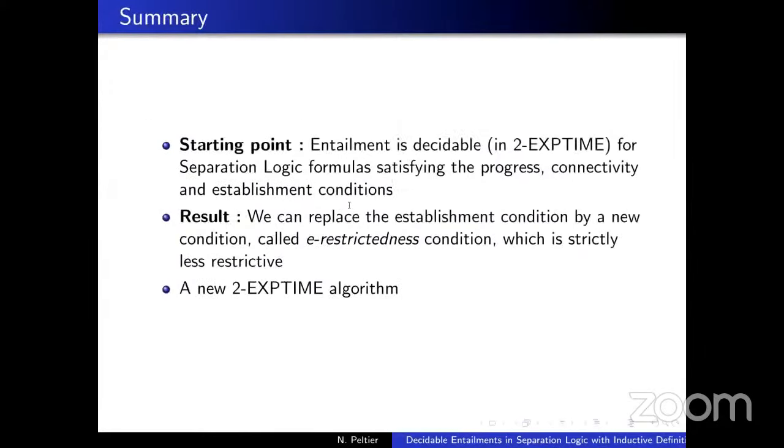So to sum up, we started from a result that states that entailment is decidable and in 2EXP time for separation logic formulas that satisfy the progress, connectivity, and establishment conditions. And we show that we can replace the establishment condition by a new condition called E-restrictedness, which is strictly less restrictive. And we provided a new 2EXP time algorithm for this entailment.